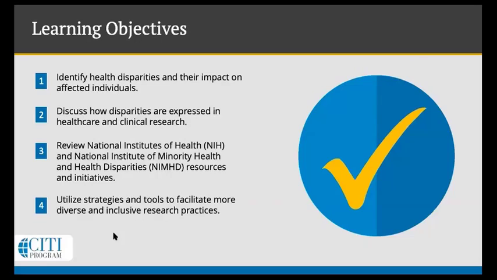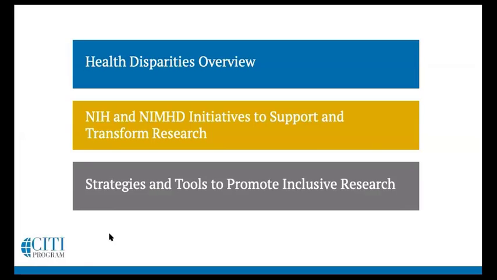So the scope of this webinar is really a broad overview of health disparities in the U.S. Certainly, this is a complex and compelling topic. This talk will provide an introduction to key concepts, resources, and strategies to address health disparities in clinical research. These are the key areas we will discuss today: health disparities overview, the NIH and NIMHD initiatives to support and transform research, and finally, some very concrete strategies and tools to promote inclusive research in your practice.